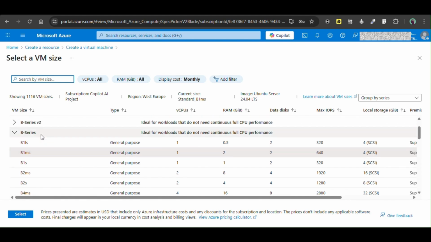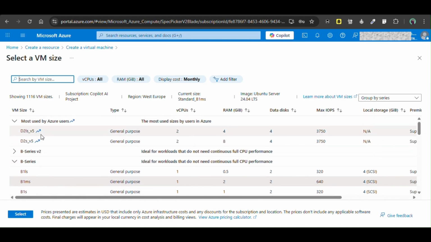Let me look for something very small. No stress. There's also a recommended general purpose VM sizing that most people use. Here you see two virtual CPUs and 4 gig RAM. Most people, just like your PC, want a dual core processor and 4 gig or 8 gig RAM for normal day-to-day stuff. So yeah, this is actually for general purpose.